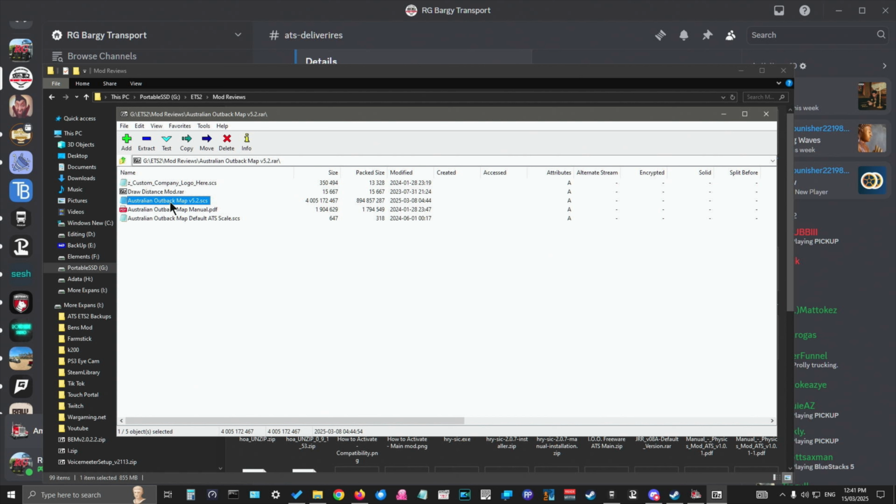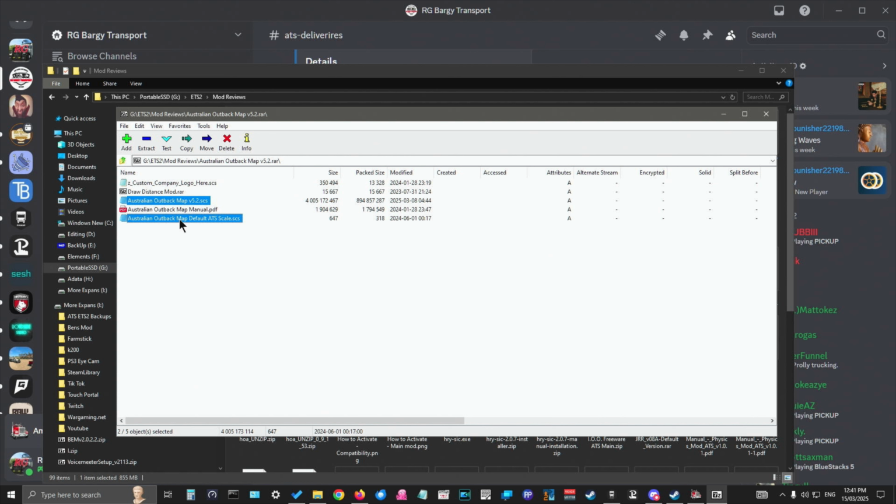All you need is this file here, this file here, and one of these draw distance ones if you want to use the draw distance folder. But we'll get into the draw distance one later. Now all you'll need to start with is this one here. So I highlight that and then I'll highlight this one. If you want to put your own company logos, you can use that, but that's up to you. We're not discussing that in this video. We're only worried about installing the map.